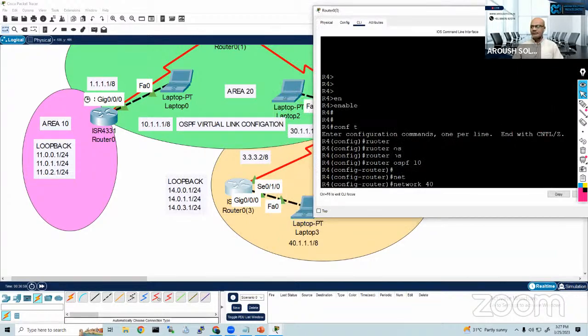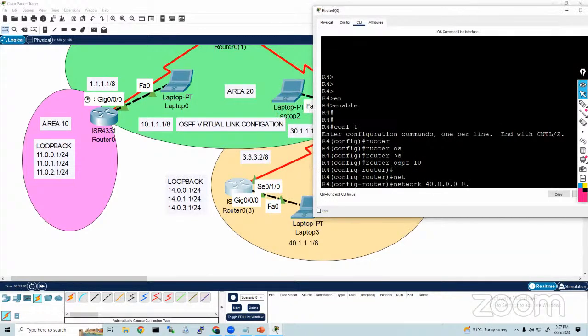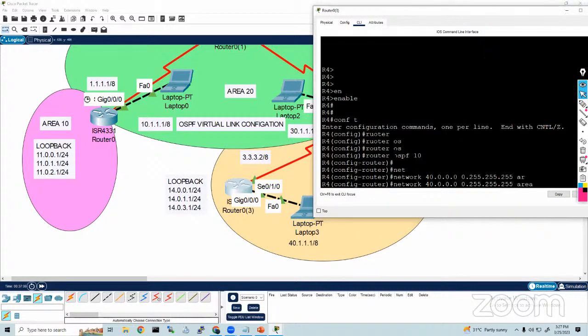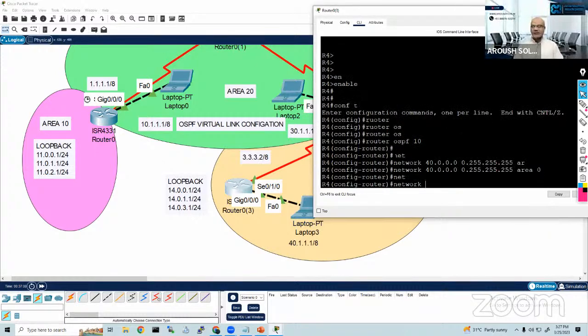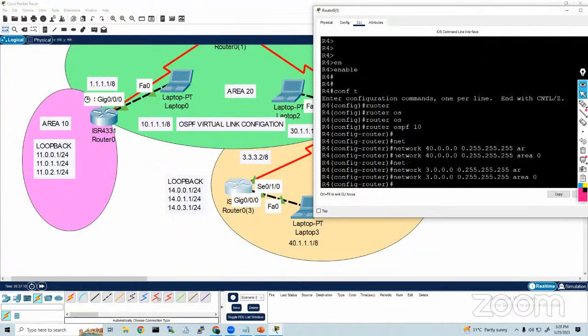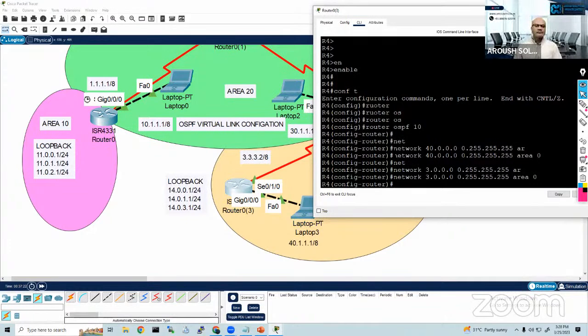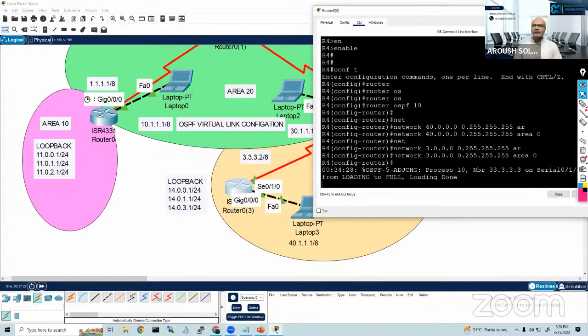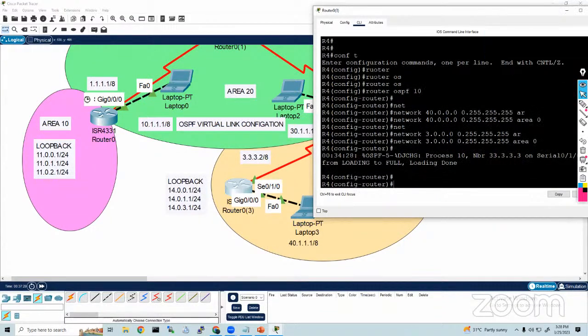40 network. What is the wildcard mask for this? 0.255.255.255. And area 0, correct? And network 3.0.0.0, 0.255.255.255, and area 0. Sorry, sir. Where did you get the network ID 40? That is network ID 40.0.0.0 in router 3, router 4.